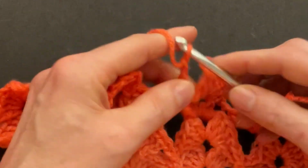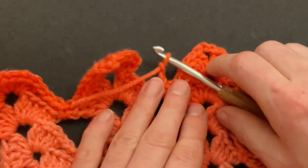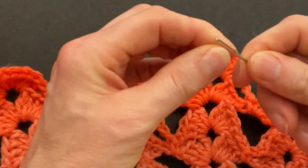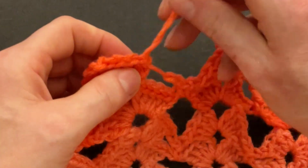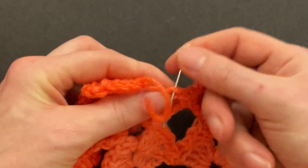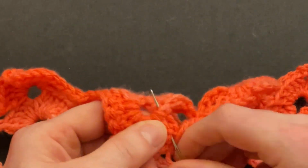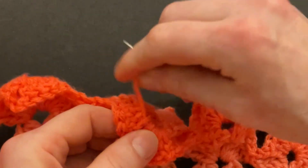In round 22 we will make back posts again, so I switch to a light pink for some contrast. Cut the yarn and pull it out of the 2nd chain and thread a needle. Skip over the chain of 3, go into the next double, through the front loop and back loop, then top down into your last chain and sew on your loose end towards the left so you have 3 pieces of yarn, and now you can switch color to any lighter color that you have left.